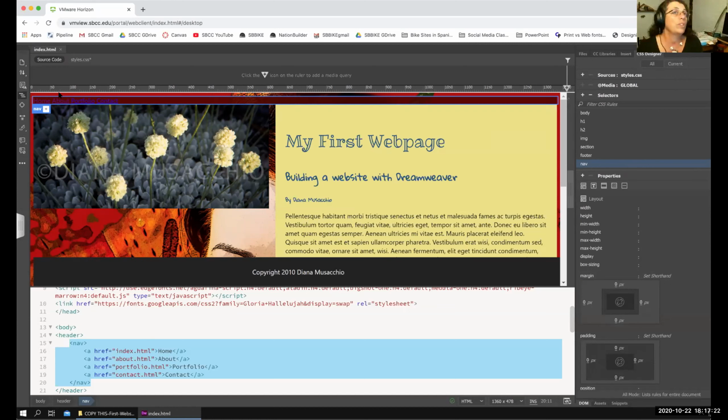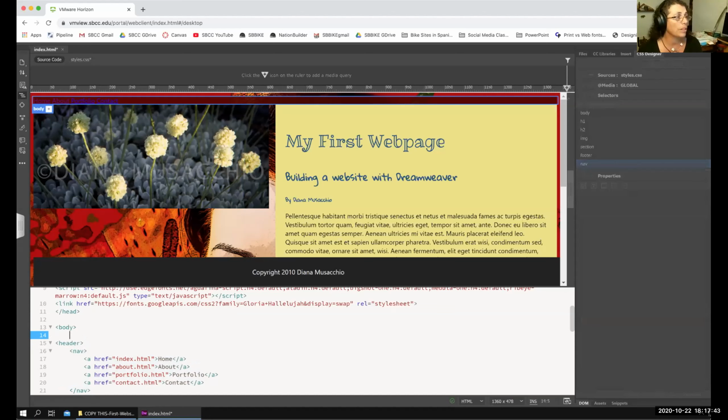And so I want us to all put our mouse in the right place. And the right place where we're going to insert this is at the very top, right after the opening of our body. So this Bootstrap navbar is not going to be inside of the header. It's going to be outside of the header. We're going to put our mouse in our code on, I have it on line 13 where it says body. I'm going to put my mouse right there, and then I'm going to hit return.